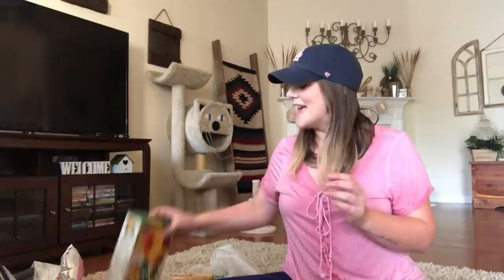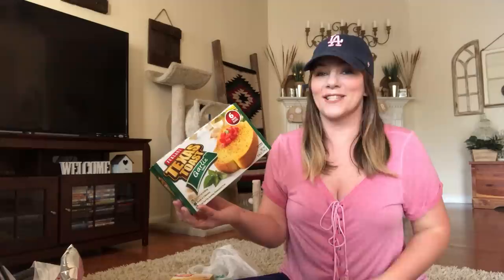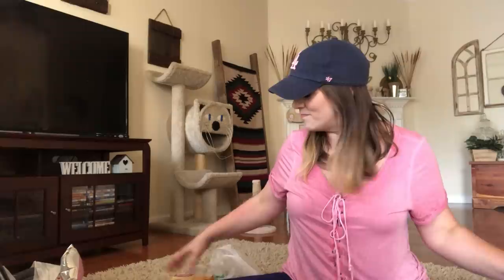I'm going to start with the food items that are from the freezer because they're pretty much thawed out at this point. I got Texas toast, which I always get. You get six thick slices of garlic Texas toast — ready in five minutes. Really good with spaghetti or lasagna. Love this toast, can't go wrong with it.